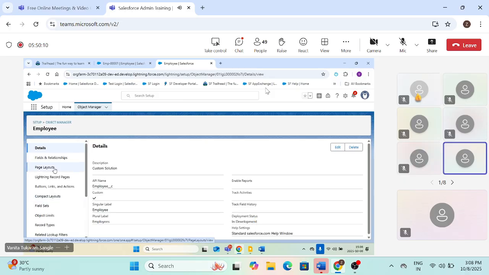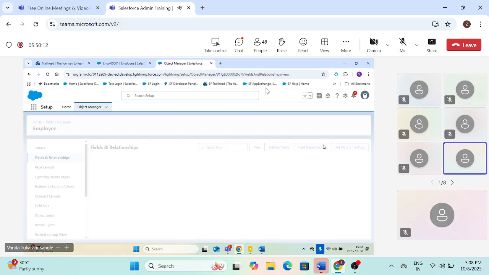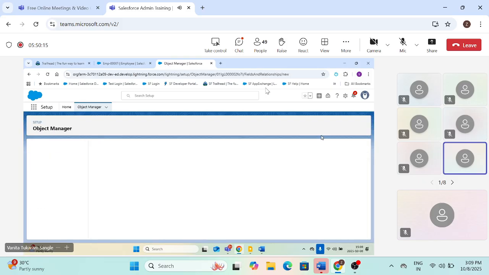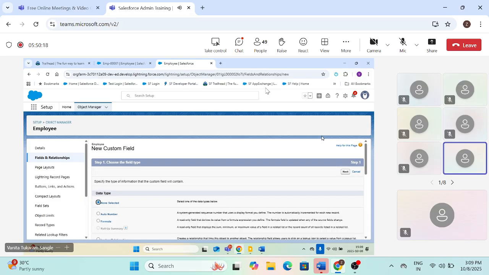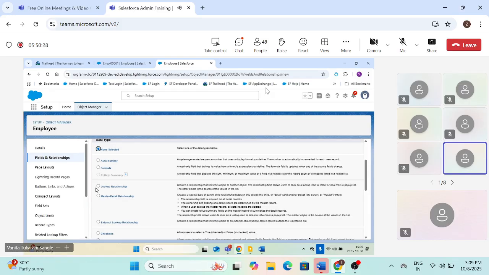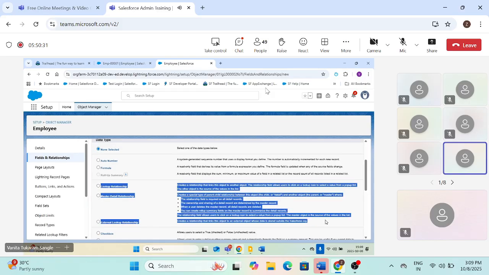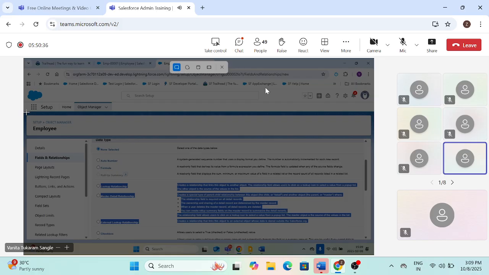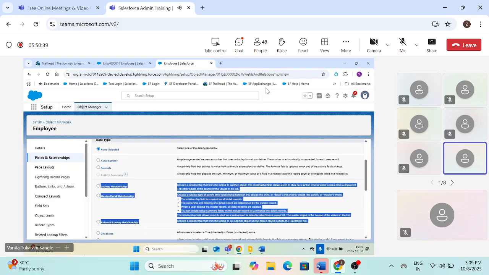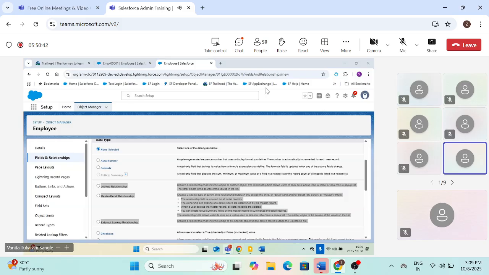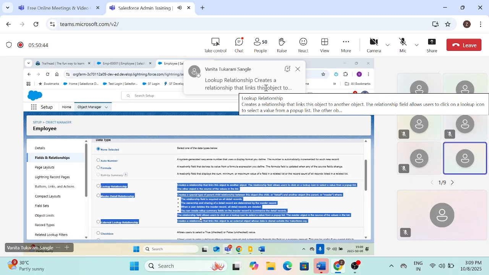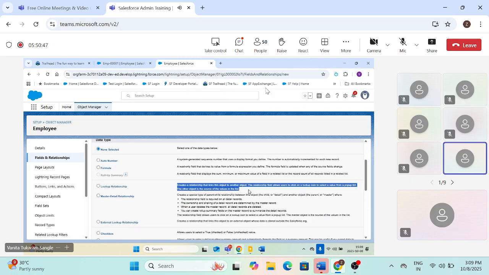That's it. Okay, so now when we go in here, create a new field. Whenever you want to create any relationship, it's going to be a related field on your objects. That gets created from the field section only. And if you have noticed, these are the three relationship fields you build here. Make sense? We had seen this, right? So the third type of relationship is going to be this, and whatever is given here, you read it later, not now.